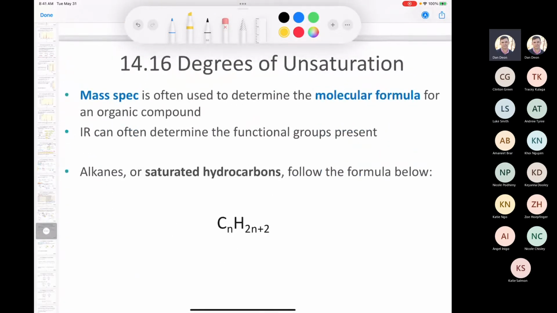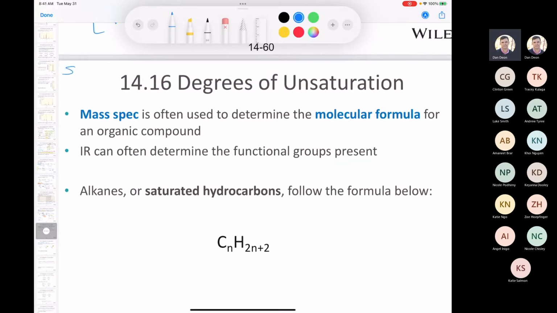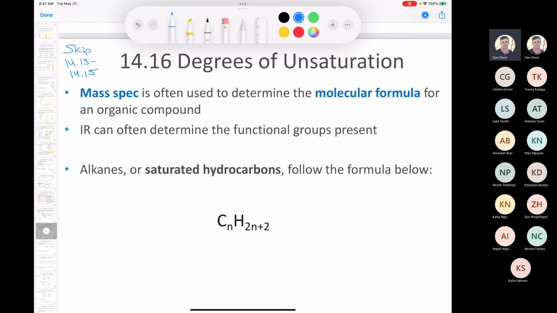And that brings us to the last section of this chapter. If you go to the table of contents, we're going to skip sections 14.13 to 14.15. That deals with mass spec of biomolecules and also GCMS, gas chromatography mass spectrometry, and high resolution mass spec. Whenever I skip a section, or multiple sections, of course you can always read it. If you just want to do that as an FYI thing in your own time, no problem. I mean, the more you know, the better off you are, right?